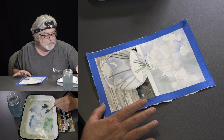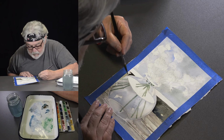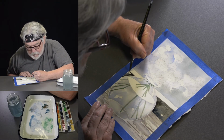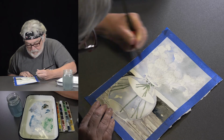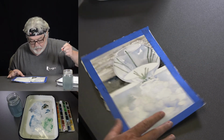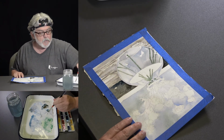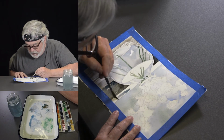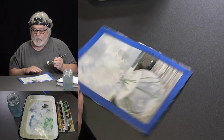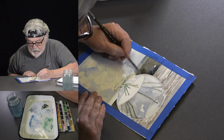All right. Sticks seem to be coming along fine. So I'm just going to hurry up and get the rest of this.